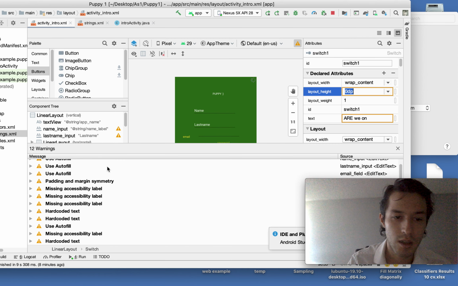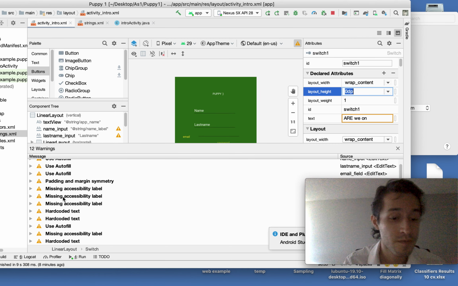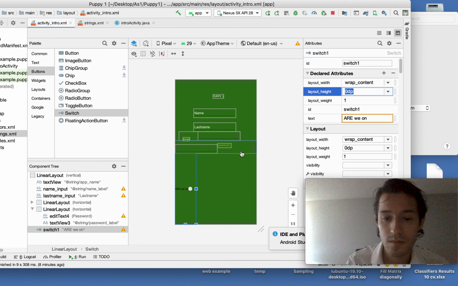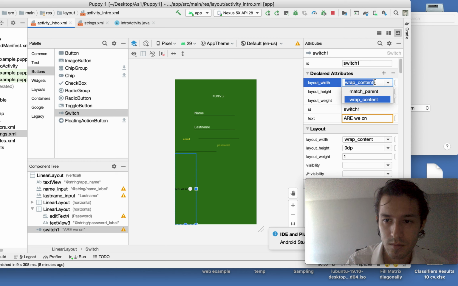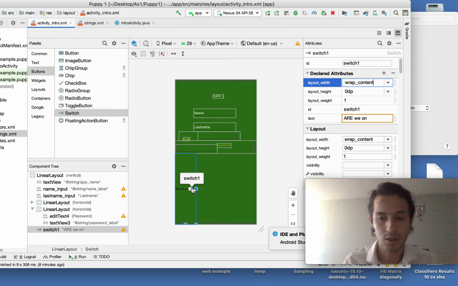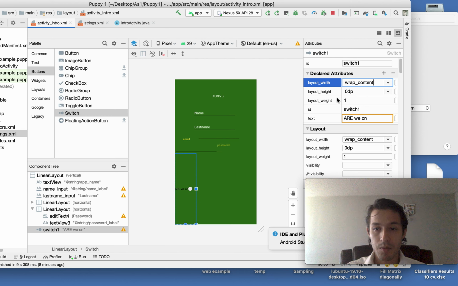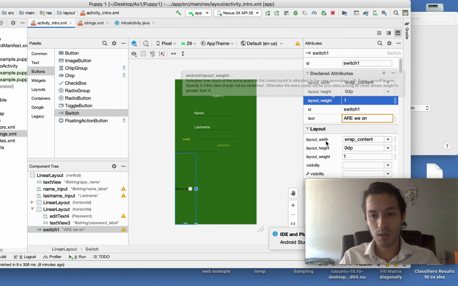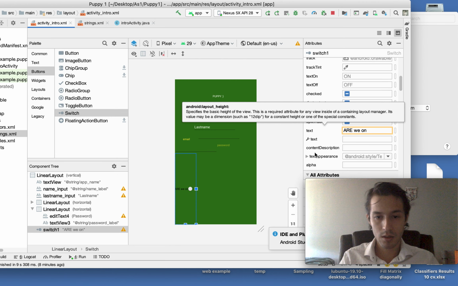Okay, let's use that. Match parent means it's gonna have the width of the entire screen. Wrap content is gonna have just the necessary width to match what the content is. So just the text and the little button. Now, layout weight is 1, layout height is 5.